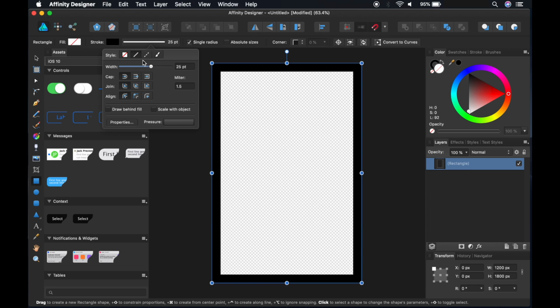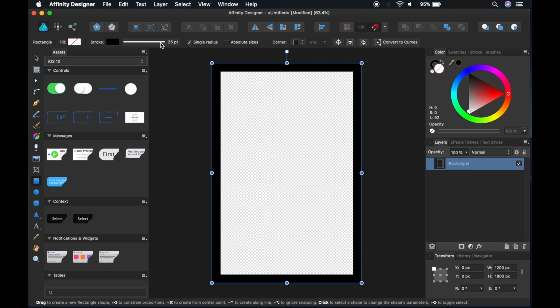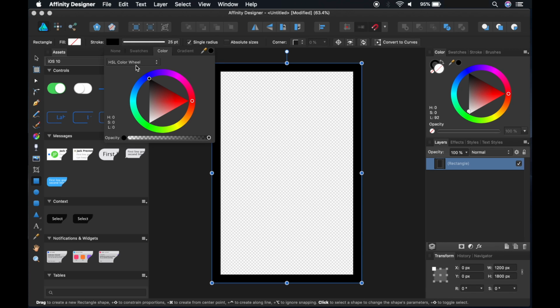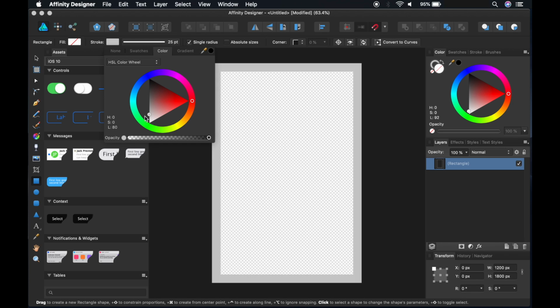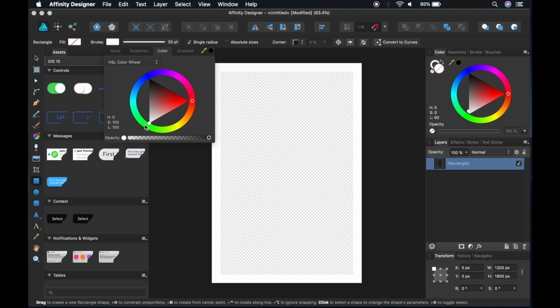And let's say you did want to change the color. So we set our stroke at 25, and now if you click the little box next to the stroke, you can change this color. And this is a color wheel. There's a couple things you can do with this. So if you want it all black, you'll notice it's in this corner. If you drag it all the way down, our box is going to be white.